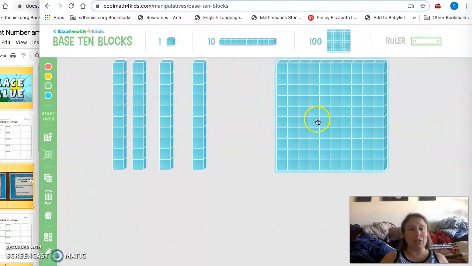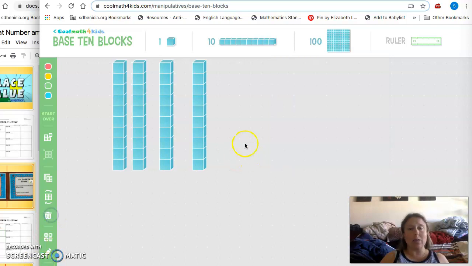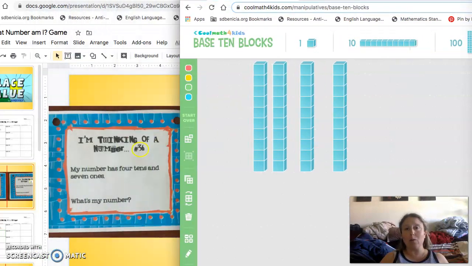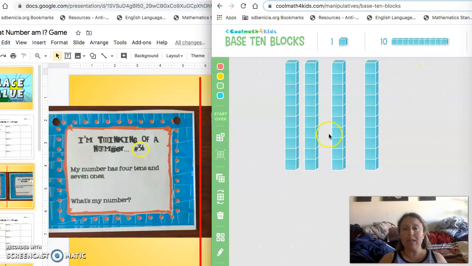I'm actually going to get rid of that one, and I'll move this back over so that we can focus on our question. Now the second part says it has 7 ones. So if you look up, where can I find my ones? Here they are. So I need to pull out how many, first grade? That's right, there are 7.